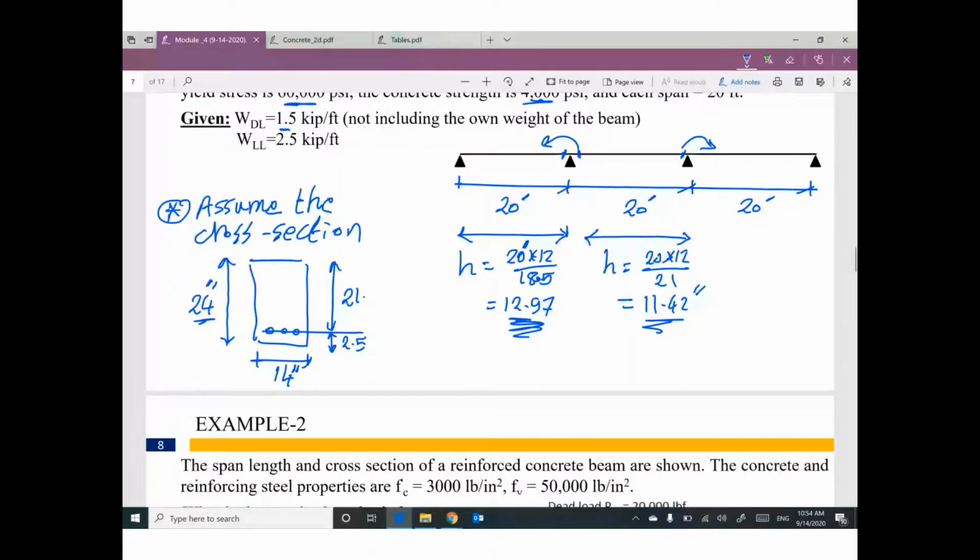If you remember, I told you we don't have one specific solution for any problem, because we are talking about a design course. So everybody will have a different scenario. The first step, I assumed the cross section. Any question for this point? These calculations are only to guide you. That's it, just to guide you. Any questions so far?